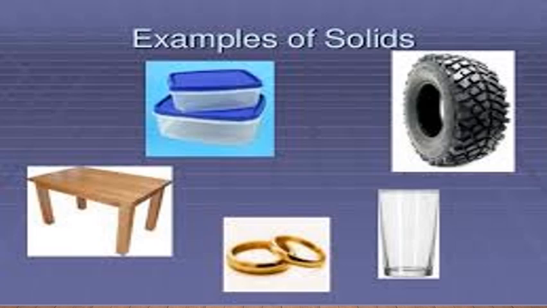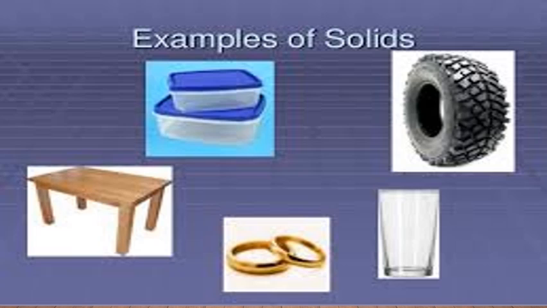We can put a solid anywhere, on the table, in a box, but the shape of the object will remain the same. If you keep the box on a table, the box will remain in the box shape itself. It does not take the shape of anything else. A solid stays in one place. If you put an apple on a table, it will remain there until you pick it up, or somebody else picks it up. You can hold a solid substance in your hand and it will not just flow away from your hand. That is what it meant.